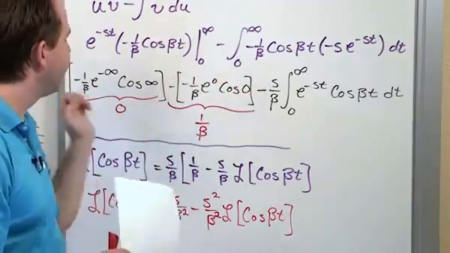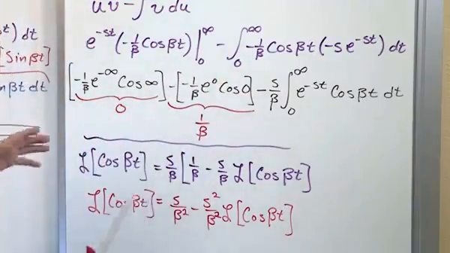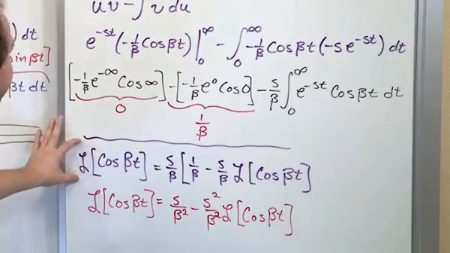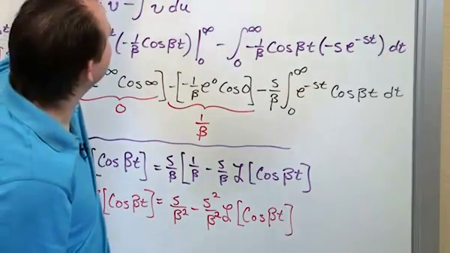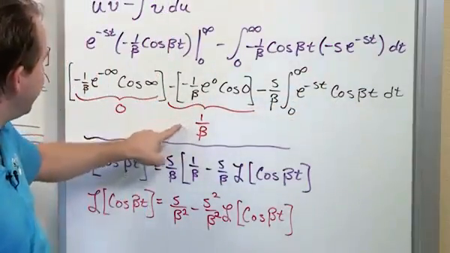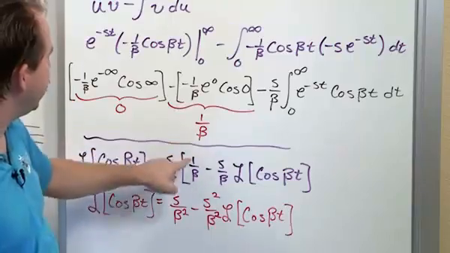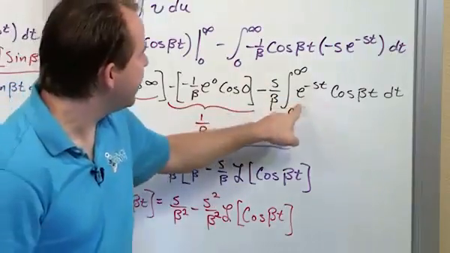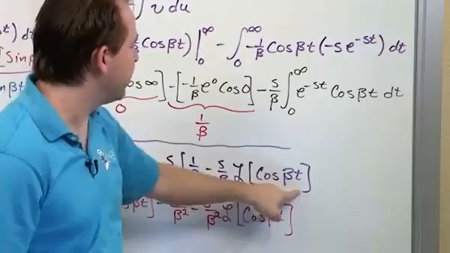This resolves to a number, so then I can write a summary of what I've done. The Laplace transform is equal to s over b times whatever I got here, which is what I've written down here. I've got the 1 over beta here, and I've got minus this, and then this guy turns into the Laplace transform of beta t.